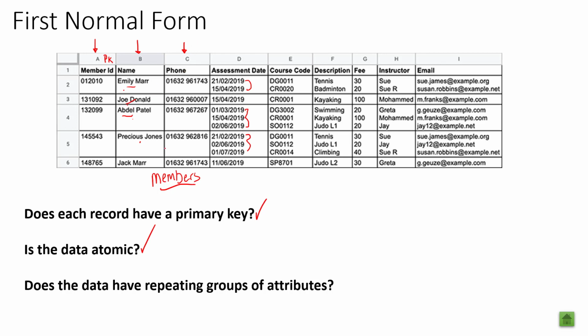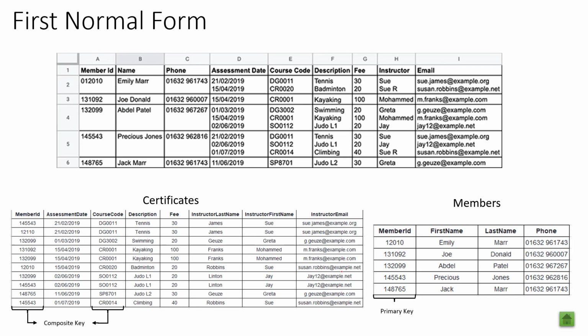That information does not need to be in this table. I could easily just have the member ID, and then it tells me the member ID had an assessment date on this day, on this day, on this course and this course. So let me show you what that looks like when we break down the tables. And there we are.